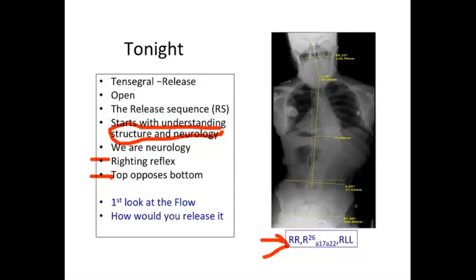We'll go through that another day, but I want you to look, because I don't want you to go, well, I'm just going to give it a push over here and a push over there. Because understanding how this thing moves three-dimensionally and also as one unit means that it needs to move as one unit. There is nothing separate here. So we have to look at this thing as a closed kinetic chain.